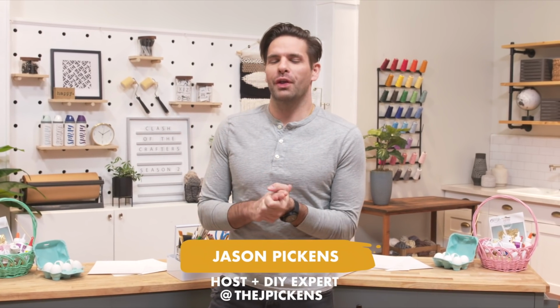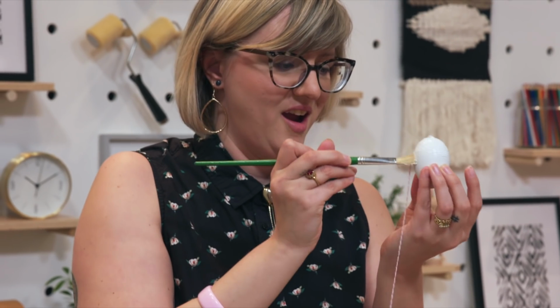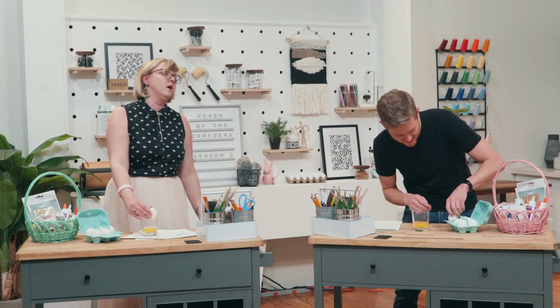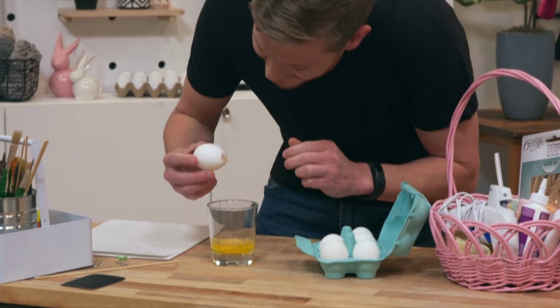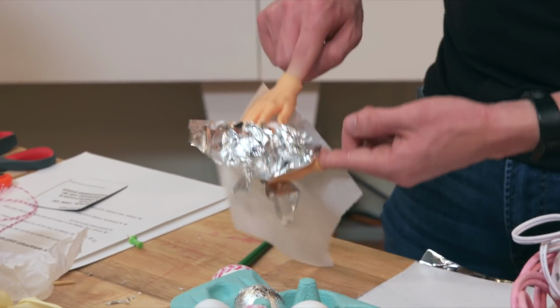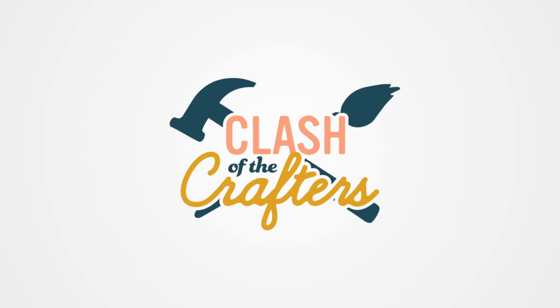Welcome back to Clash of the Crafters. Today, it's gonna be an excellent episode. I have two crafters to see who's the good egg and who is the bad egg, and win the glory and the golden glue gun. With 60 minutes on the clock and advantage cards that could sabotage your opponent, I'll join our expert judge to choose the winner of this crafting battle. Clash of the Crafters starts now.